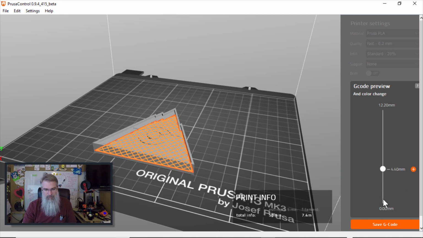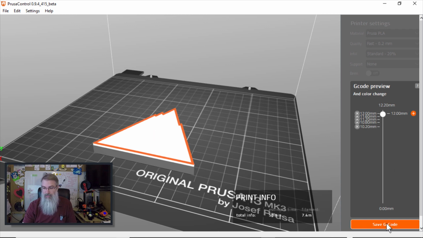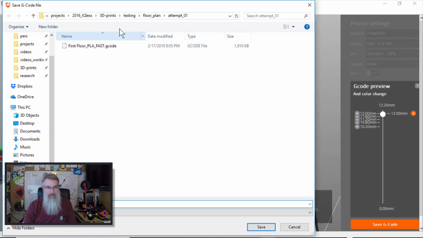So when I print it, I'll leave it all black. Black, black, black, black, black, and then we get to that would be the first blue layer. So there's the last white layer. There's one, two, three, okay. There's white, one white, two white, three white, blue, one blue, red, one red, two red, yellow, one yellow, two yellow, and then my last border, and that'll be black. So I'll save this G-code off and testing.